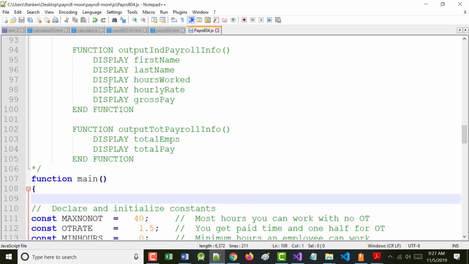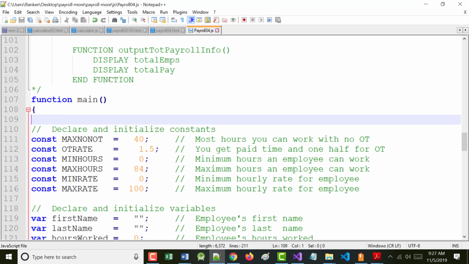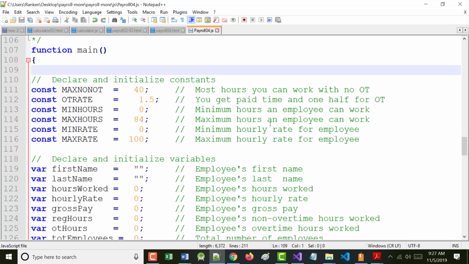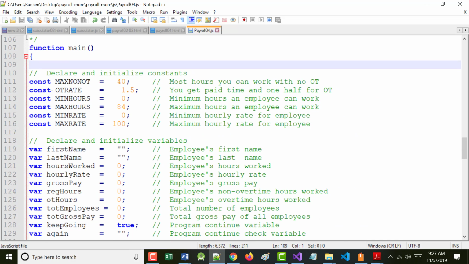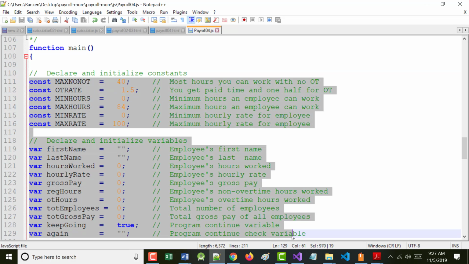All right, I want to explain something to you. If this doesn't make total sense right now, don't let it bother you too much, but please look up on the screen, okay? Once we do this and we move this stuff that we just did, once we put it inside a function main, it's now part of main.